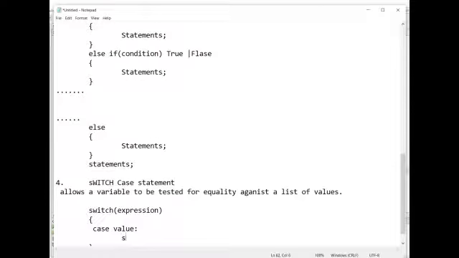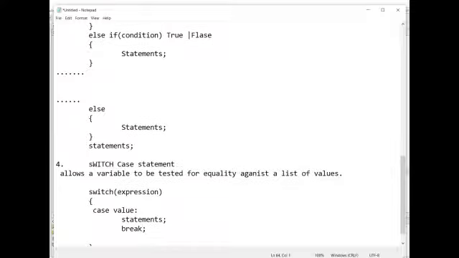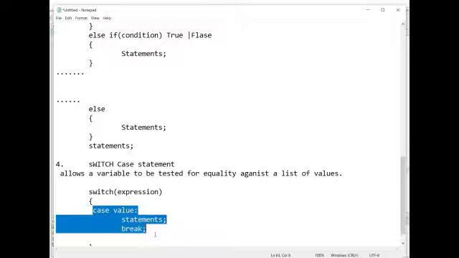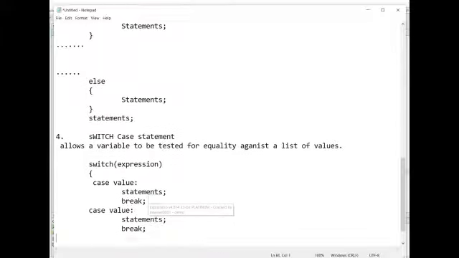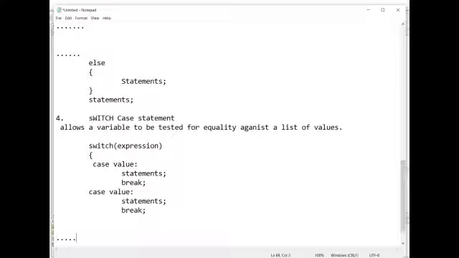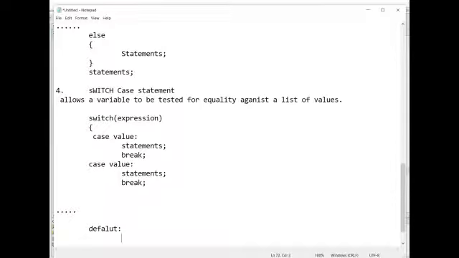After that it will have statements, and after that it will have break. Similarly the second case, and so on, and at the last it will have default and statements.